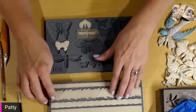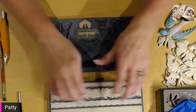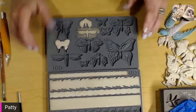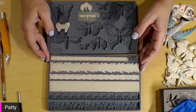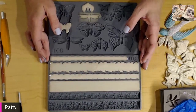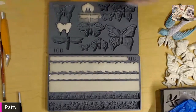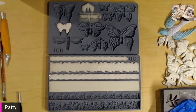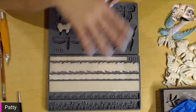It's a local store. For me, local is 15, 20 minutes away, in the real town, not this little village that I'm in. She has an antique/vintage store. If you're familiar with Jamie Ray, she's like my local Jamie Ray, if that makes sense. She's so talented. She does the beautiful stuff, but she carries the DIY and most of the Iron Orchid stuff.